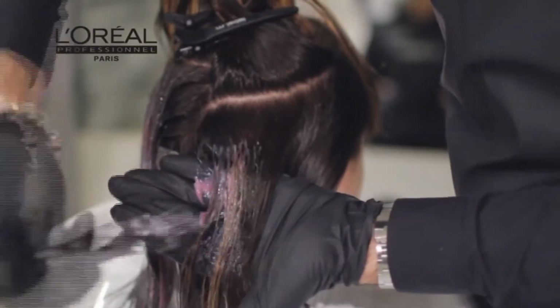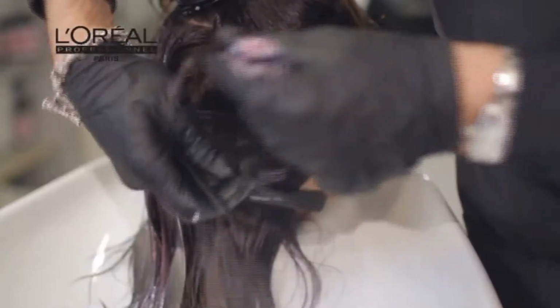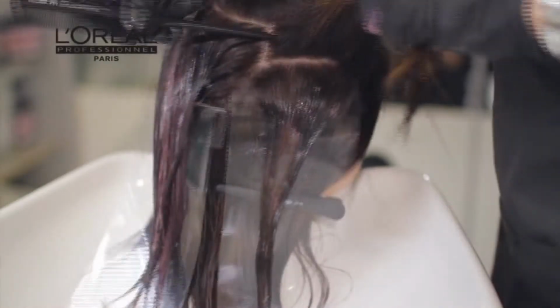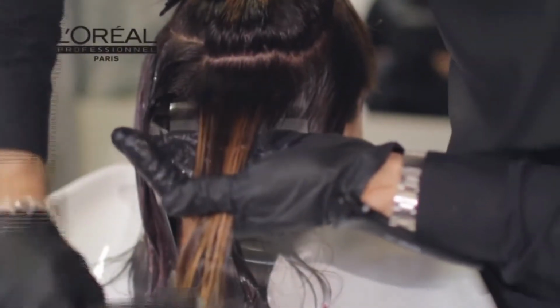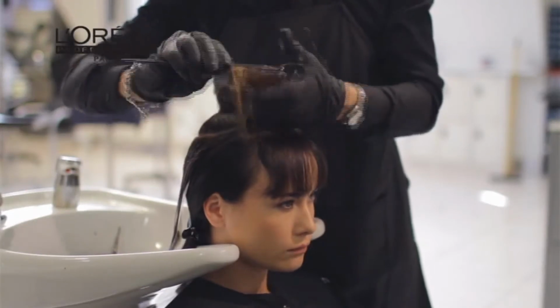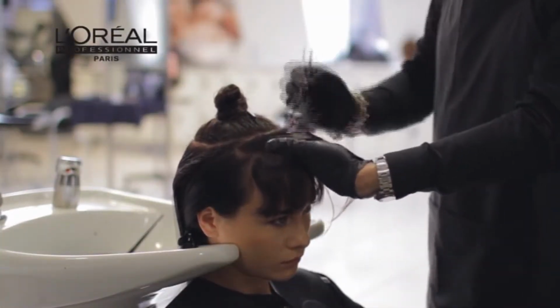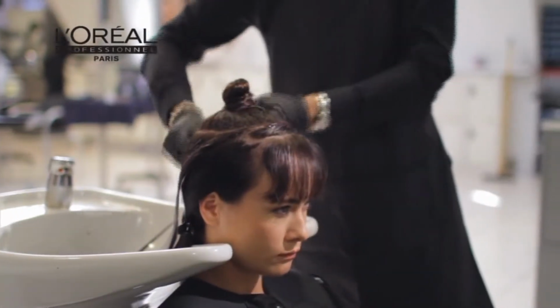The veil technique has been designed as a non-committal colour application and can appeal to colour-shy clients, working underneath the parting and back behind the hairline, eliminating any visual regrowth. Colour is then developed and removed according to manufacturer's guidelines.